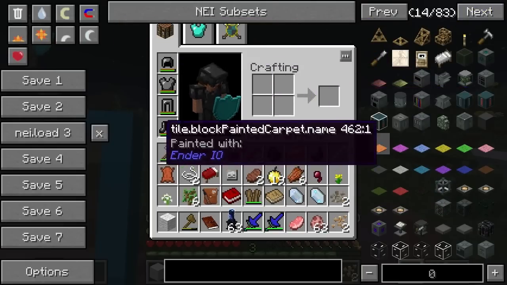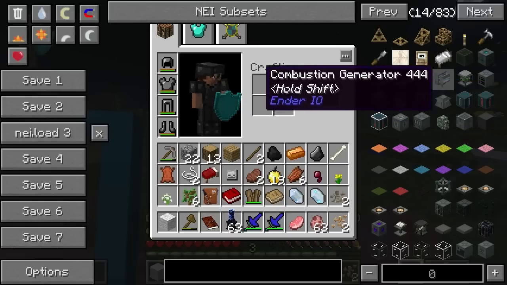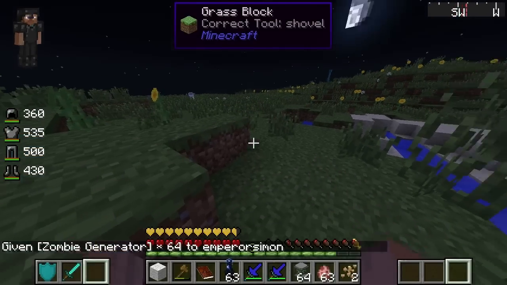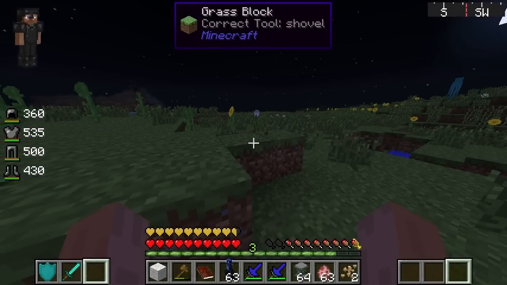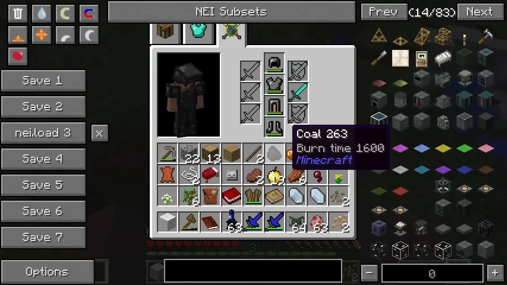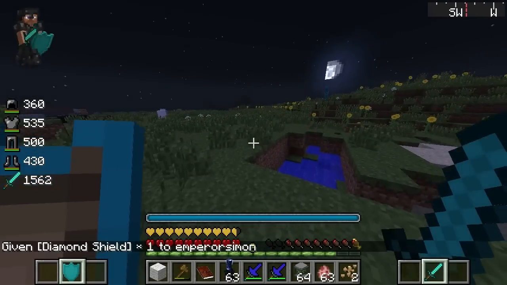Alright. I just want to look at the... I've actually got an episode on this. I looked at the painting machine, I didn't look at this. Unfortunately, I seem to be locked out of the actual... Wait a minute. Now I think I know what to do. Let me put the shield in the other slot, right? Yes!